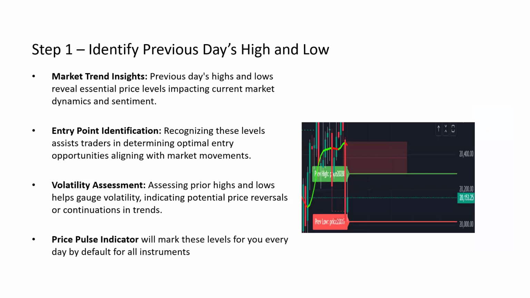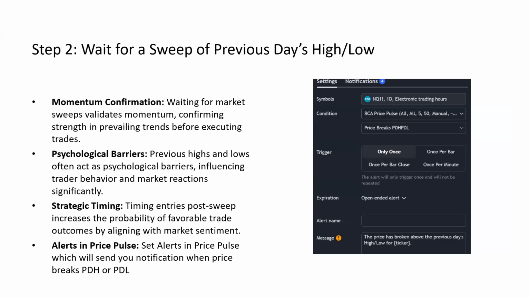Again, step number one, see what the price pulse is doing. Step number two, you just create an alert. It will tell you when price goes below the previous day high or previous day low. Step number three: if it is hitting the previous day low and going a little bit lower than your previous day low, and you get a buy signal, don't enter. Wait for the second buy signal after going below the previous day low.